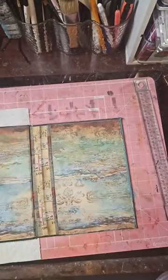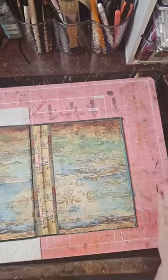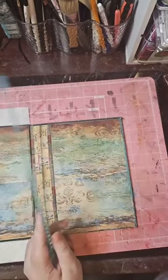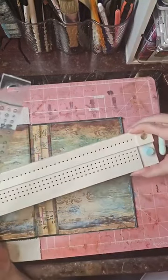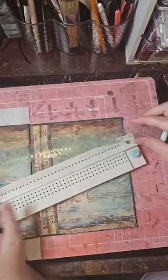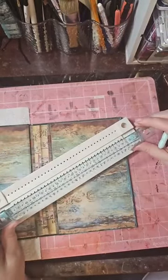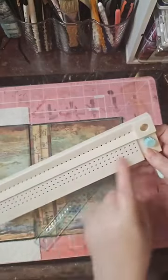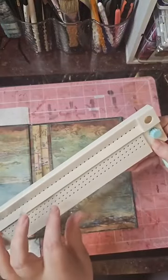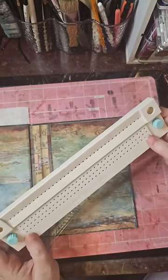Okay. So now we're going to go ahead and put in our holes. What I've done is I have the We Are Memory Keepers platform here for sewing in your signatures. It's like a binding system. This is actually so much easier, and I just wanted to share this: when you're doing a hidden spine, this is great for lining your whole entire thing up on here with your journal cover, or your hidden spine.